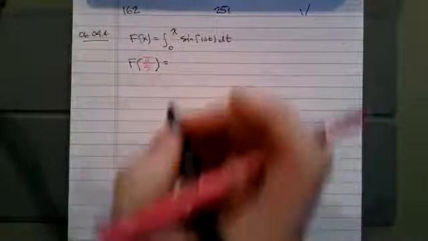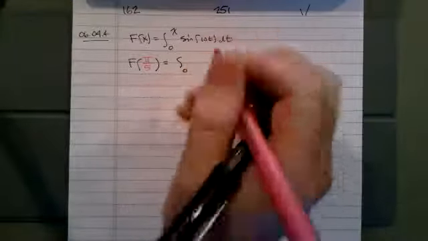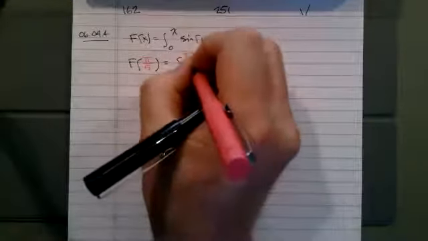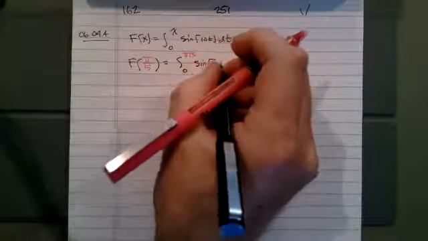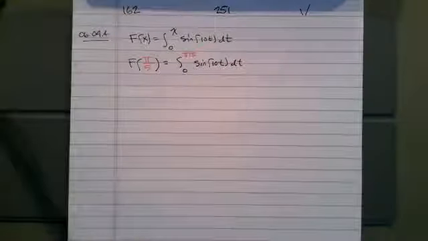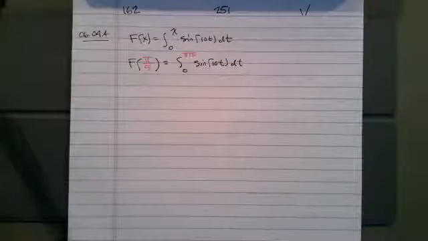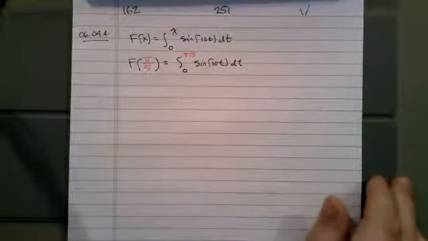The first thing we want to do is calculate f at pi over 5. And the objective here is just to remember how we plug things into this function. So in this case, the x is pi over 5. So we're going to integrate sine of 10t dt and then evaluate from 0 to pi over 5. This is how we evaluate when we're using the construction part of the fundamental theorem of calculus.